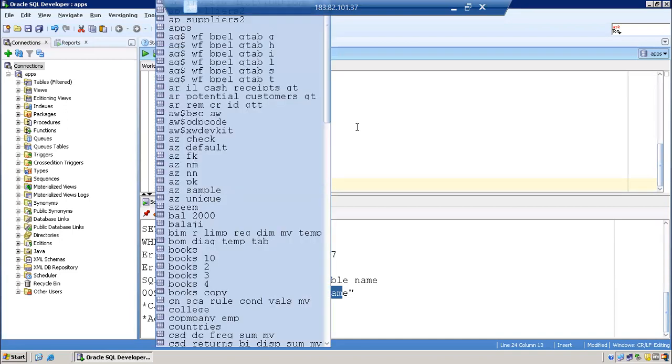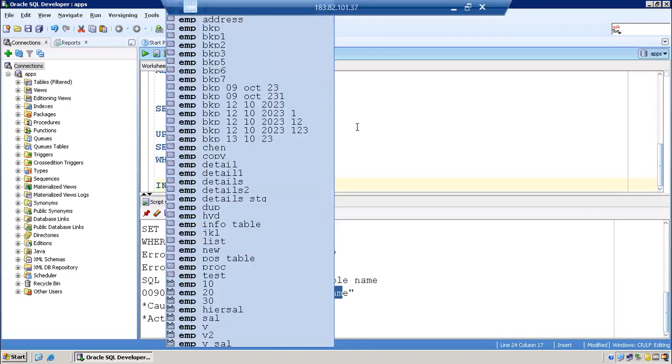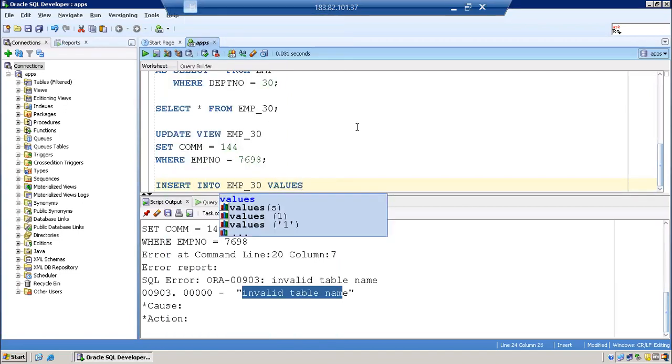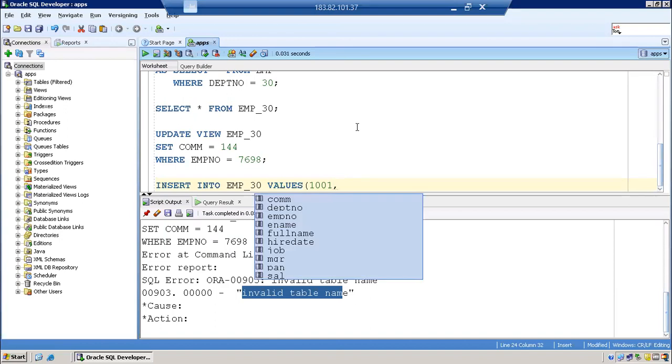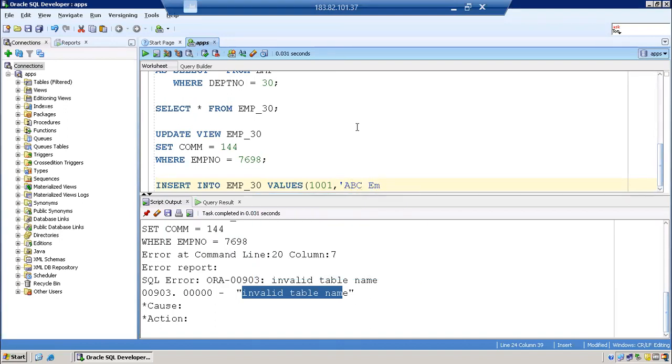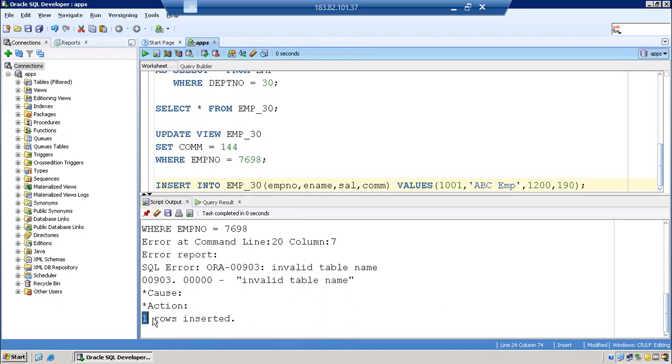Insert into view name values. Now one row is inserted. The insert statement has been successfully completed here, and one row is inserted.